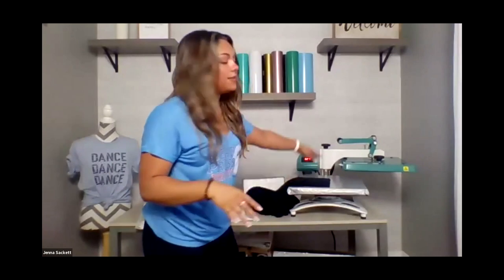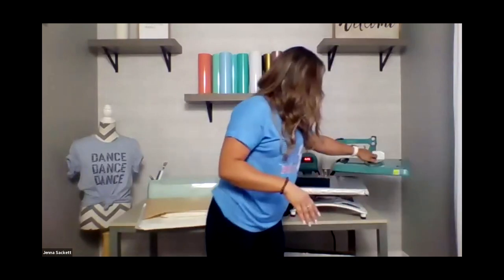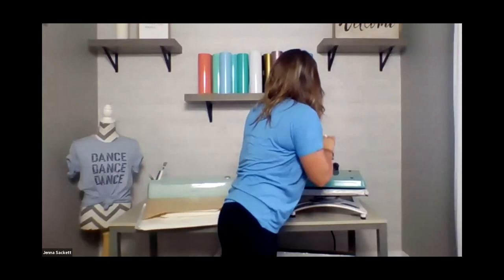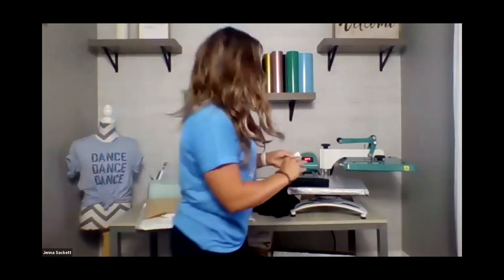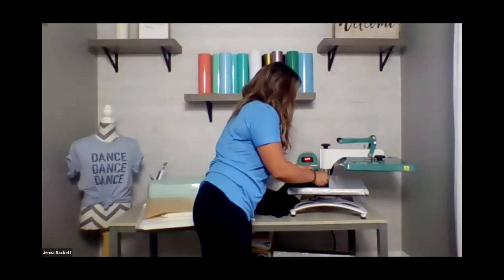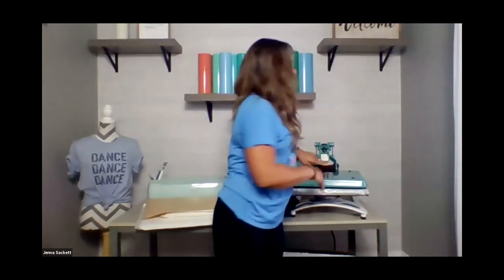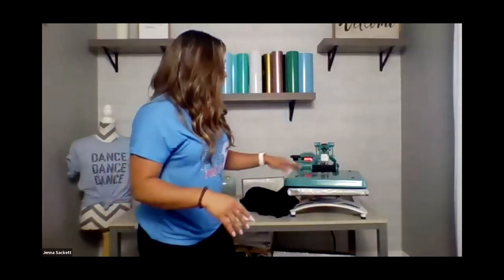All right, so I am inserting my Print Perfect pad that is raising my print area and getting that sleeve nice and flat for me on there, no seams getting in the way. And now I'm going to take my additional print and put that on the sleeve. All right, sleeves are pretty easy to line up. You just go with what's center. Obviously the seam drops all the way down, but for the style that we are printing, the seam stops at the shoulder and then it's just blank. So it makes it really easy for printing.